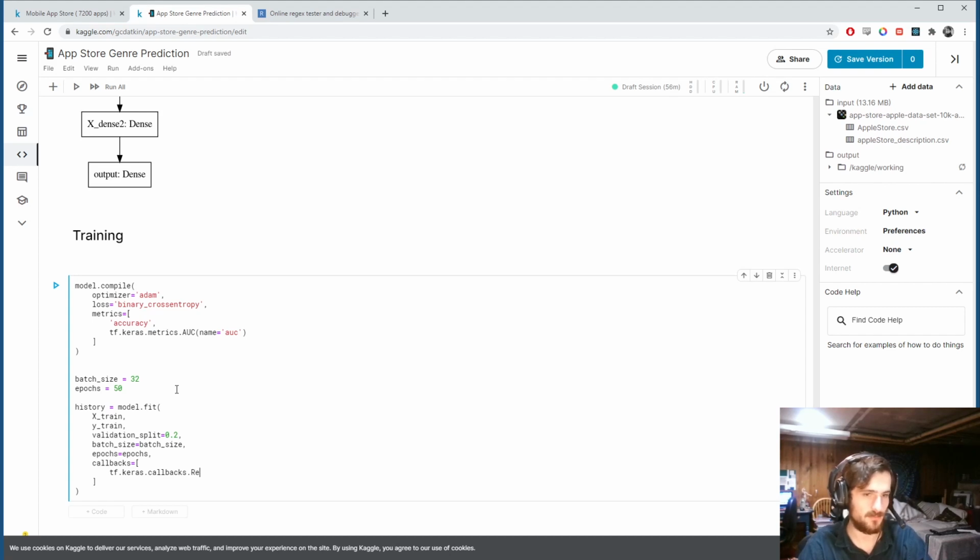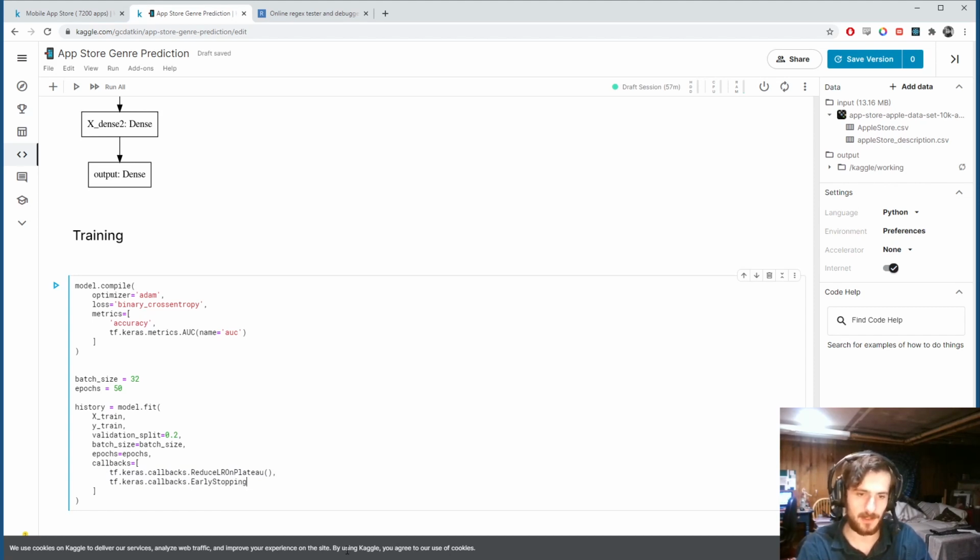The first one is going to be, not layers, callbacks. First one is going to be ReduceLROnPlateau. So this function will actually help the model converge. Based on training it earlier, I noticed that this actually improved the performance, so I'm keeping it. And then we'll also have early stopping.